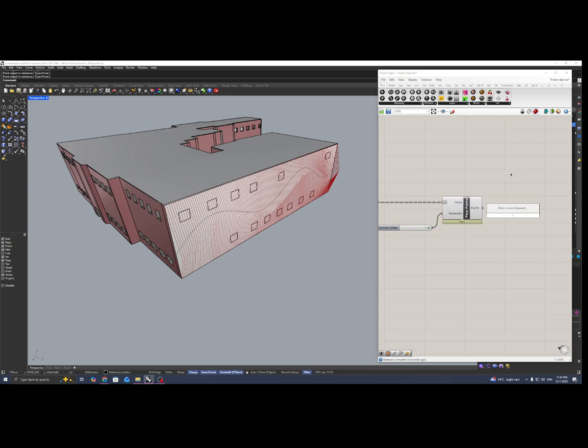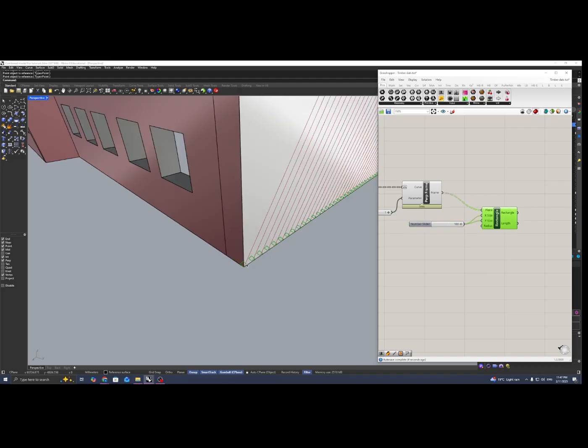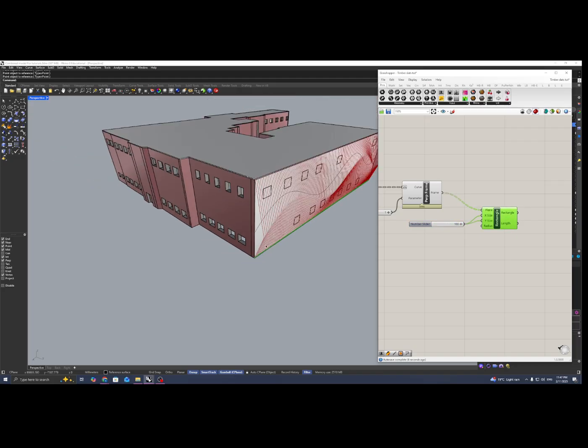From there we can bring in a rectangle component, and the plane will be each one of these perpendicular frames that we have, and the size, I'll keep them at 100. So there'll be 100 by 100 mil slats. Now if we zoom in here, we can see those rectangles.